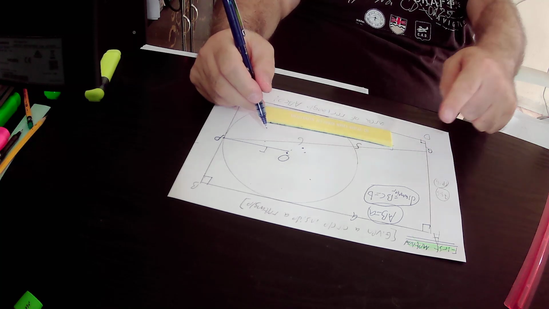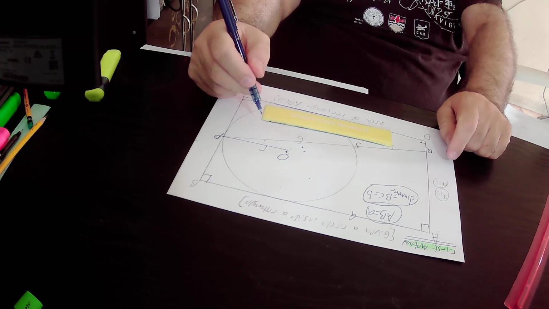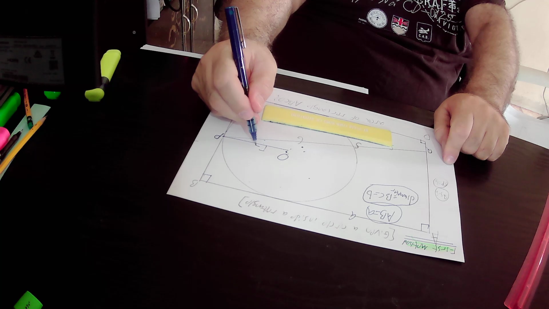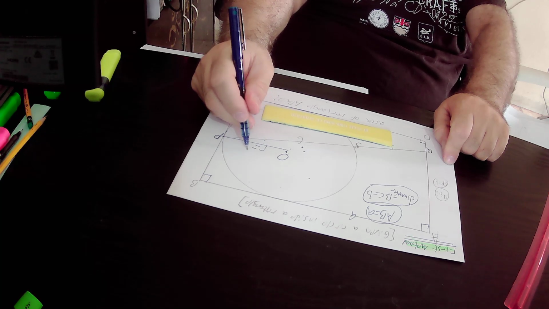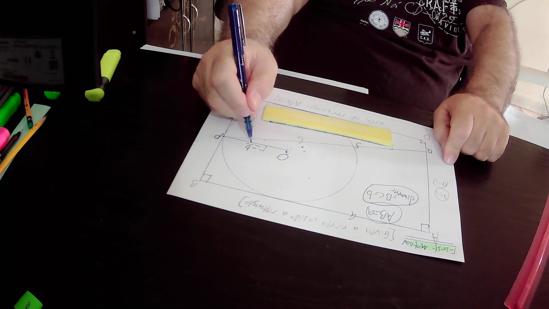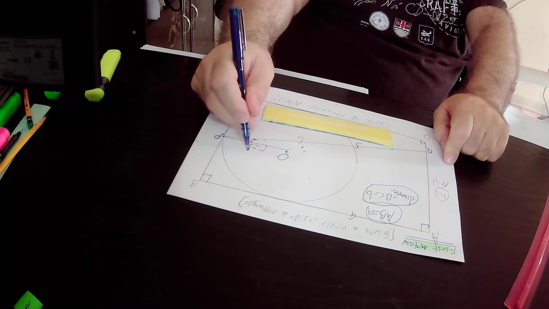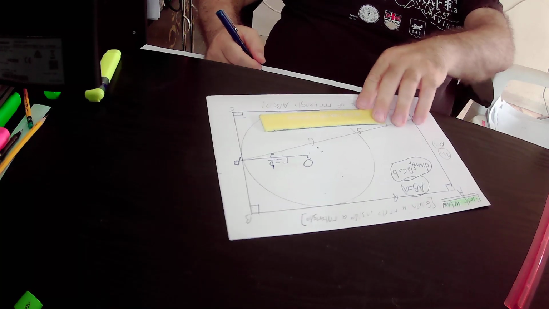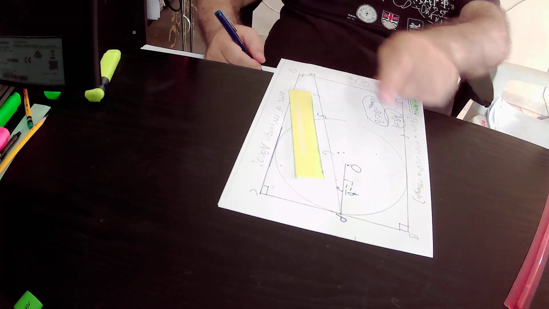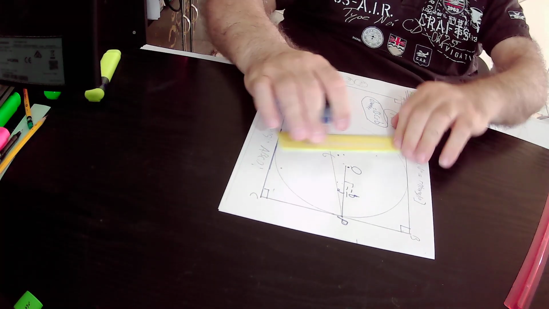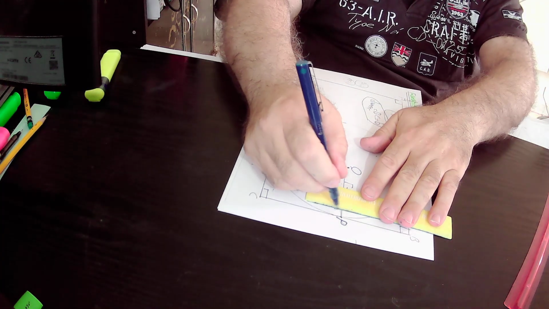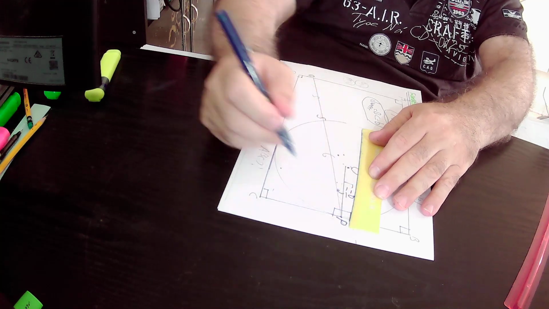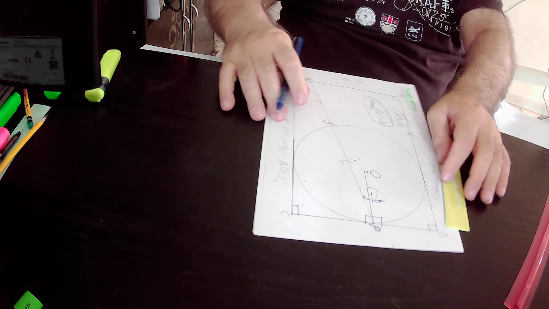But we know that the diameter of the circle equals B. Therefore, the radius must be half of it, that is to say the radius of the circle, R, is equal to B over 2. It is half the diameter. Okay, so here we have the radius OP that is drawn to the point of tangency. Therefore, this angle is equal to 90 degrees, and this angle is also equal to 90 degrees according to rule number 1.